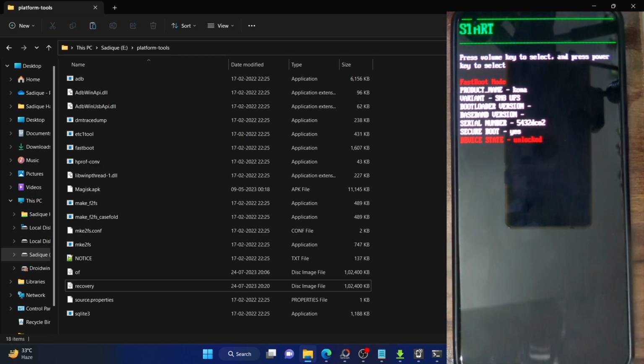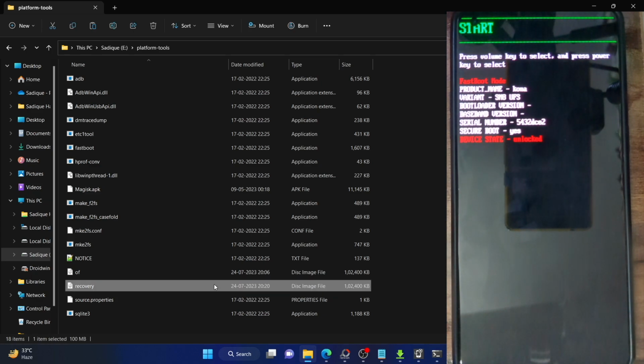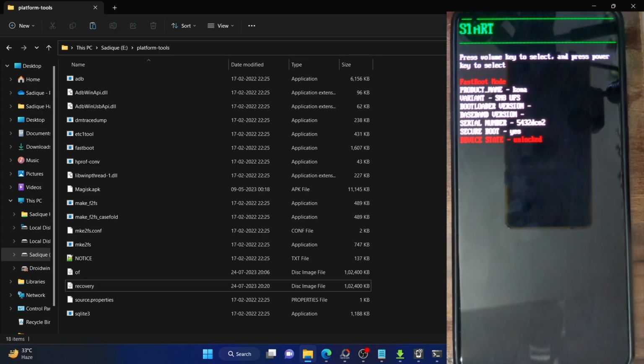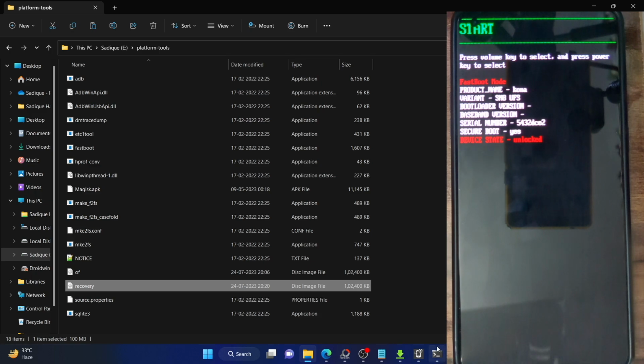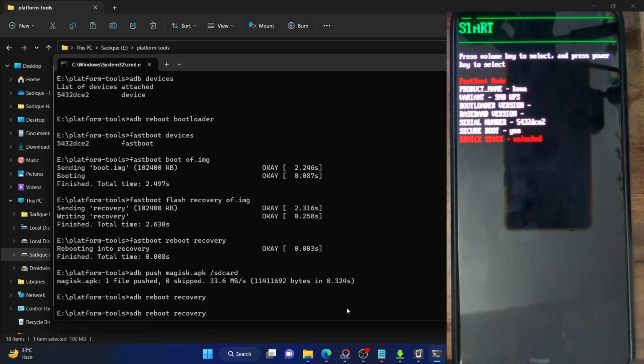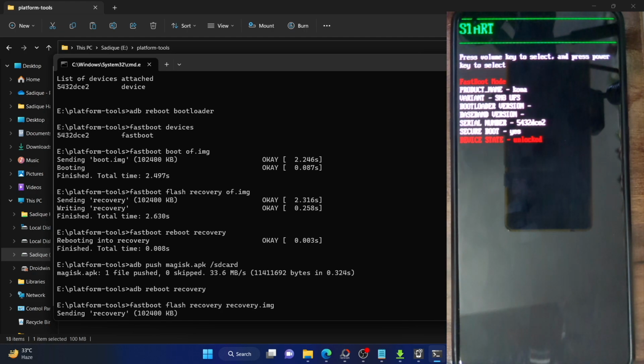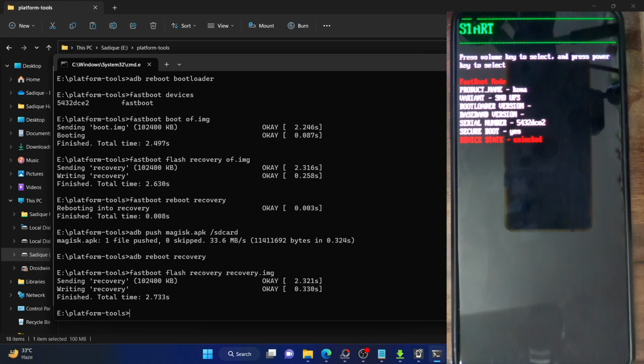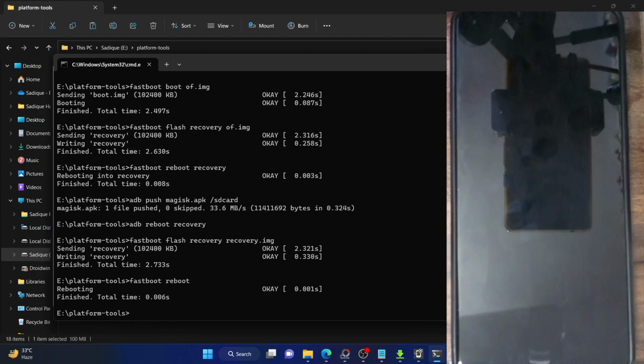Again, I am repeating, it's the same recovery which was installed onto our phone, and it should correspond to the build number of your phone. With that said, let's now flash this recovery and it will fix all the recovery issues. So for that, you just have to type in fastboot flash recovery. This time you will have to directly flash it. So type in fastboot flash recovery and the name of the file, which is recovery.img. So it will now replace the corrupt OrangeFox recovery on the recovery partition with the stock recovery. And once that is done, you could now restart your phone. So type in fastboot reboot, and this time around your phone should now reboot to the OS.